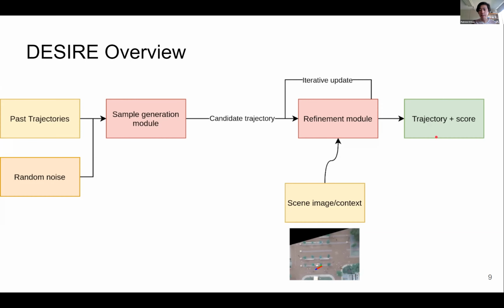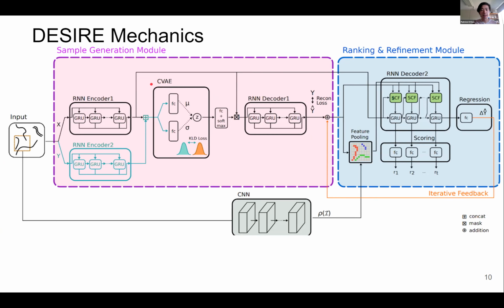So in terms of how these things work, the diverse futures are generated using a conditional variational autoencoder. And because there's a fixed dimensional latent space, it turns out you need RNN encoders on one side to get into the latent space and RNN decoders on the other side to get out of the latent space and into the trajectory space. The external context is actually just a CNN feature that's trained on the top-down image of the scene from the bird's eye view. And the interaction between agents is done using something called social pooling, which is like a predecessor to attention that pools the hidden states of agents depending on their relative distances.